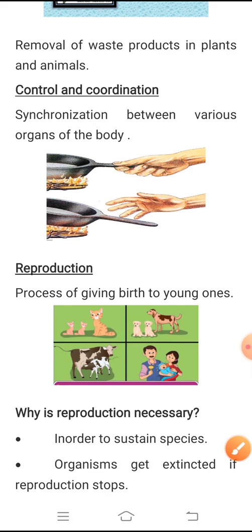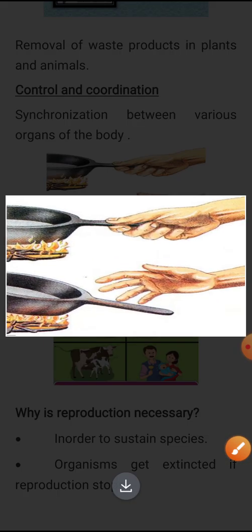Now, let me take an example. When we touch hot substances or when we step on some sharp objects, what happens? You can guess it, right? You will immediately withdraw your hands if you are touching a hot object, or if you are stepping on a sharp object, you will immediately remove your leg from that particular object. Why does it happen? Because we felt like removing.